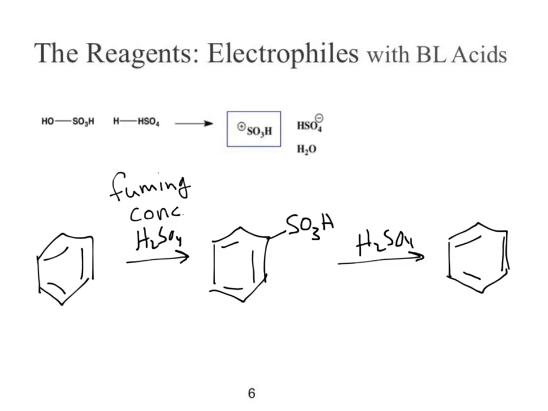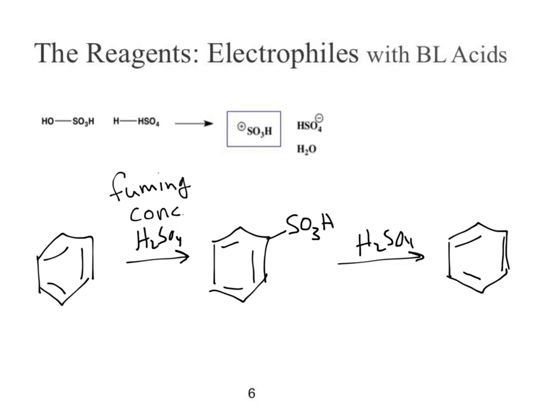Fuming H2SO4. Okay, why do we call it fuming? What we're looking at is dissolving H2SO4 in water. What happens if you've dissolved too much H2SO4 in the water? You start fuming H2SO4. The H2SO4 starts pushing back out of solution. What ends up happening? You see fuming gas. That means you've made it so concentrated that it's literally getting rid of the sulfuric acid. So that's typically a phrase that you'll see for that.